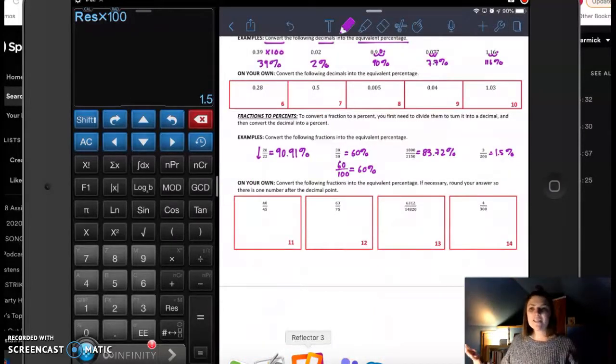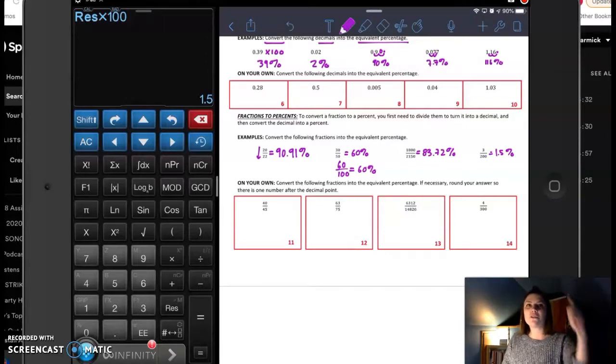All right, you guys, that's it from me. I'll play you out with a little Rick Astley, Rick roll you out for a couple of seconds, but make sure you're doing 11, 12, 13, 14 and submitting your answer on Schoology on your own. And you can always check your answers, so do not worry if you don't get them right on the first try. You can always click on the view and then go back through your submissions and it'll show you the right answers, and you can resubmit until you get them all right.